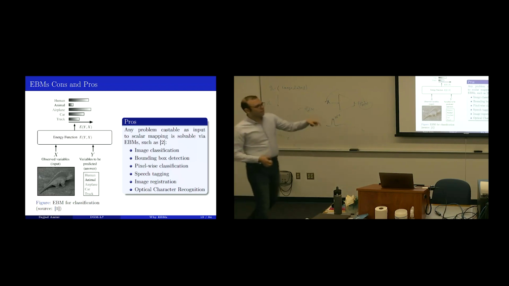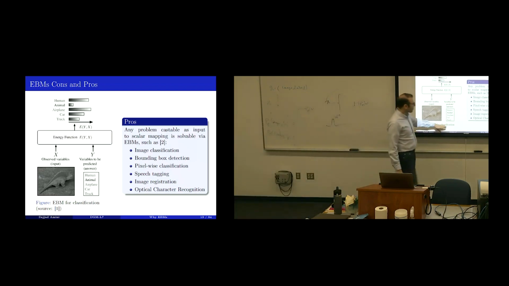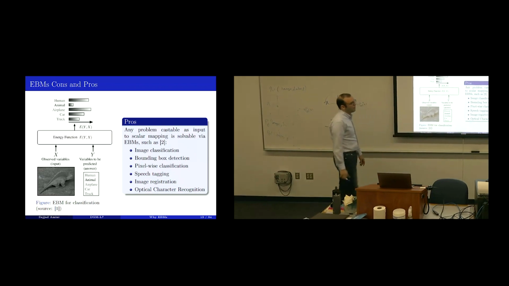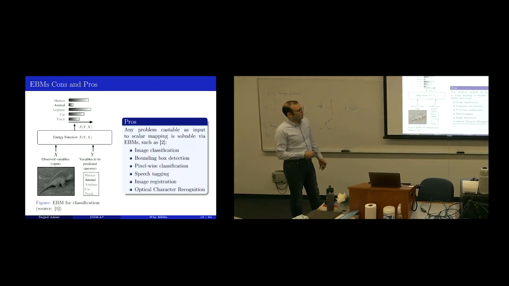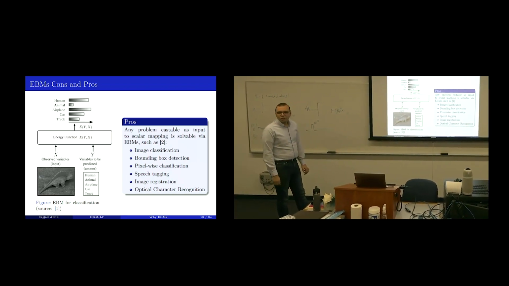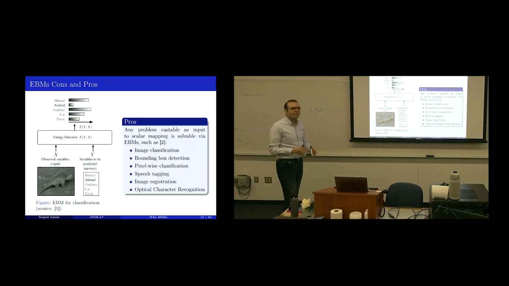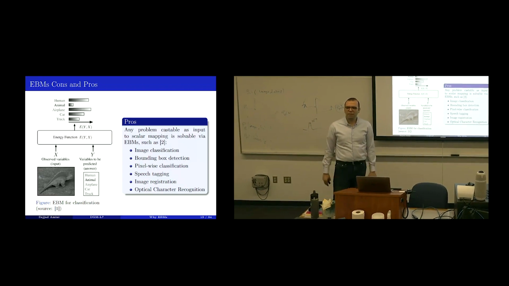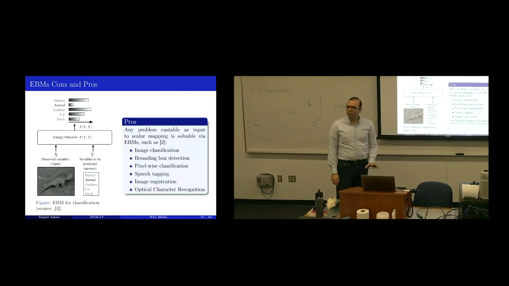And also you will see some other types of modeling using energy-based models, for example, bounding box detection, pixel-wise classification, speech tagging, image registration, optical character recognition. All of them can be solved using EBM in something like this. So EBMs are very, very flexible, and you can cast different tasks into the setting of an EBM. Okay, any question?